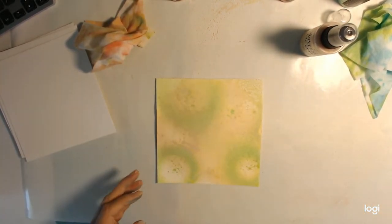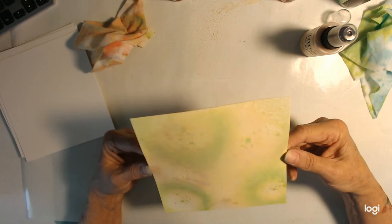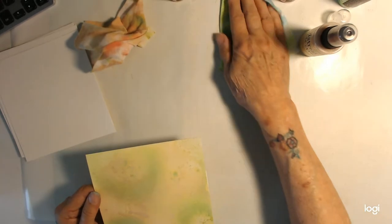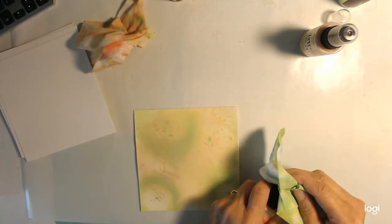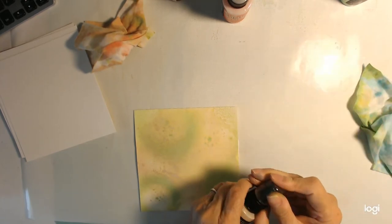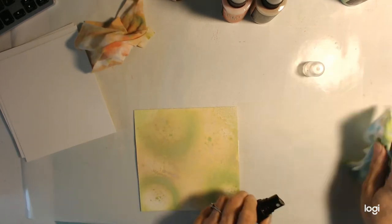I don't know if these would be too hard to fold, because the paper's pretty thick, but these would be pretty to continue on and glue a page in a journal or something like that, or cut them up and use them for whatever, collage or whatever you want to do. I'm going to take time to clean my nozzles because I don't want that to sit in there and dry up. And then I'll be sad when they won't spray the next time.